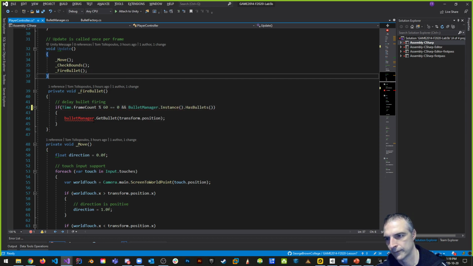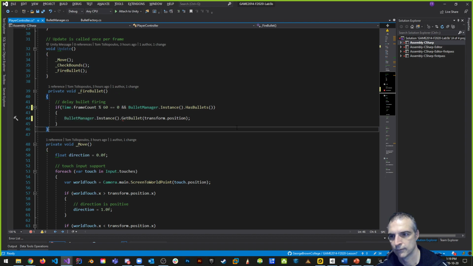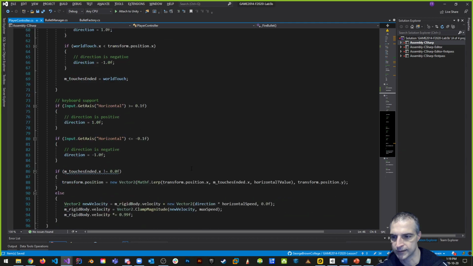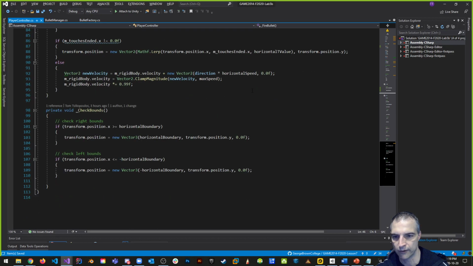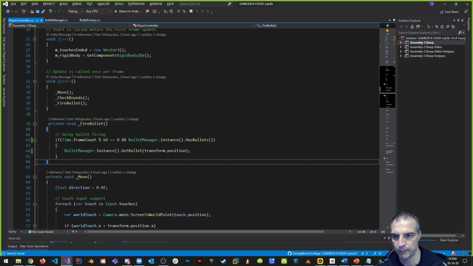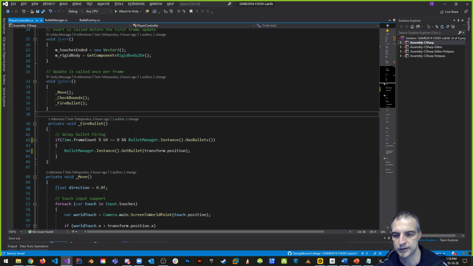Same thing here. So let's copy paste there. Wonderful. Looks nice. And that's it for the player class. There's nowhere else where it accesses the bullet manager, just here when we fire bullets. The other place it's being used is in the bullet itself. The bullet returns itself back into the bullet pool, in the object pool, when it leaves the screen or if it hits an object. So let's go back into the bullet controller itself.